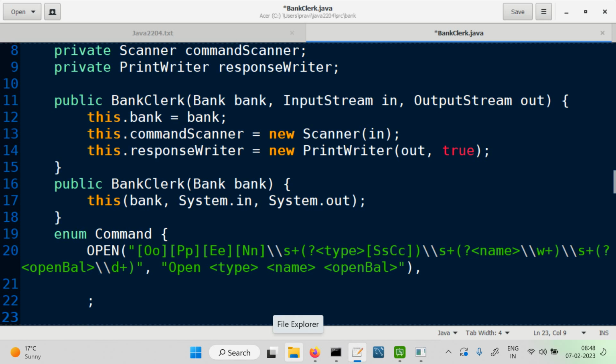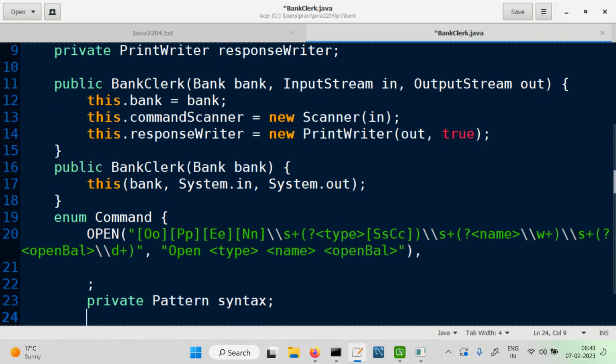Class command. Every command has a private variable, type is pattern, and that will be called the syntax. So we have a pattern which is a syntax, and the syntax is represented in the form of a pattern object.